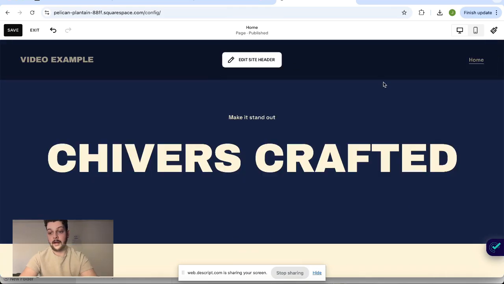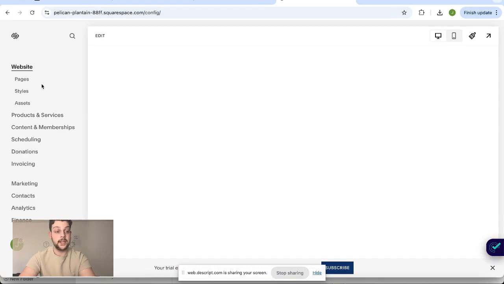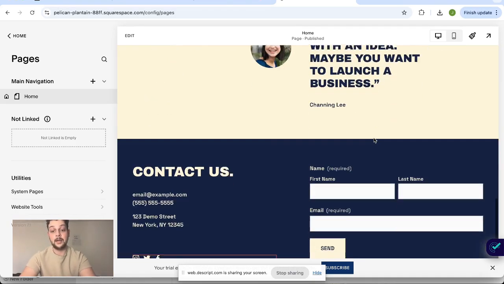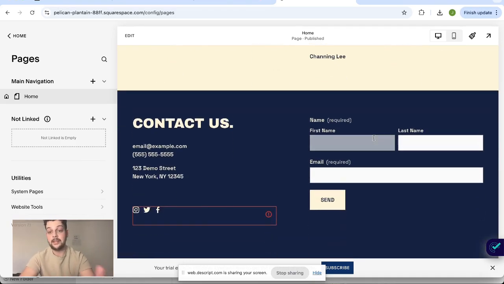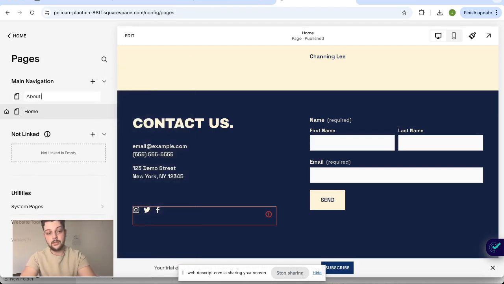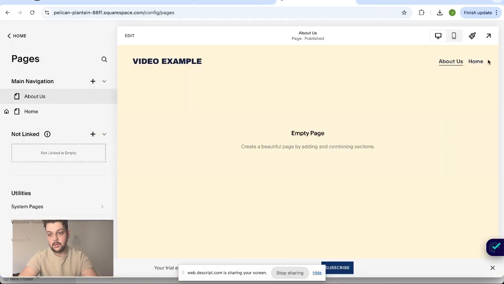As well as that, if you want to add some pages, I've got another video on how to add a navigation bar, so check that out. In fact, I have a whole playlist of all of the Squarespace fundamentals. So adding a navigation, adding images, adding a video background, that's all in one place for you guys. So I recommend going to check that all out. But I'll show you this anyway. If you want to add a blank page, just call it About first. And that's all in there for you guys.